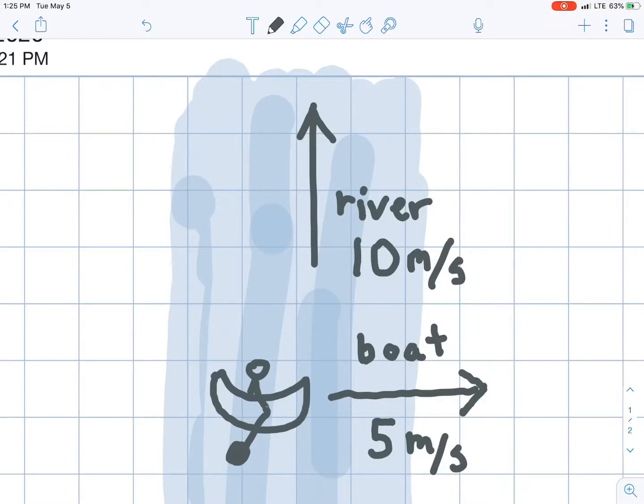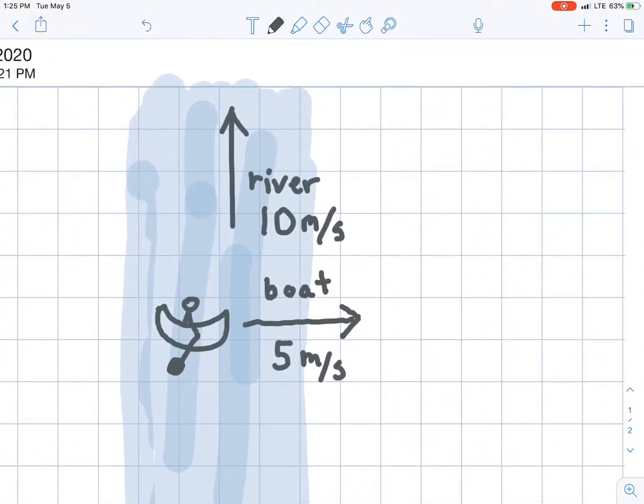Now, both of those forces, the paddler and the river, are acting on that canoe at the same time. So what that ends up giving us is a vector addition problem. So what we need to do is redraw our triangle. Some people call it tip to tail, head to tail. It doesn't matter what you call it, but you put the base of the arrow and the tip of the arrow are going to touch and pointing in the same direction.